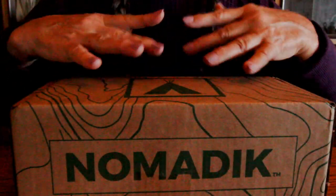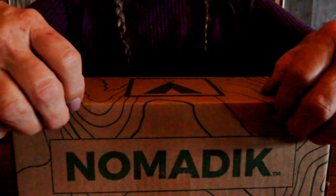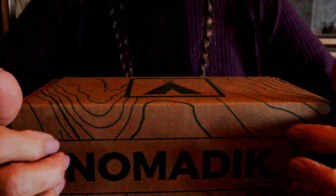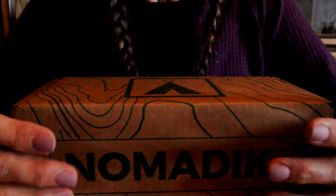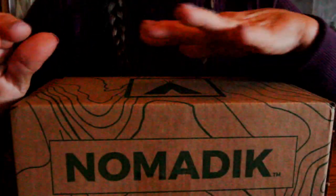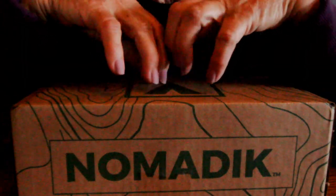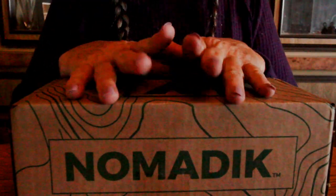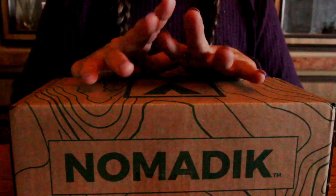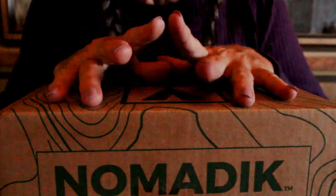So I got another pneumatic box. This one is actually the membership welcome box, and I don't know what's in here. The first box that I showed you was actually just purchased. It was like a surplus membership box from another month.